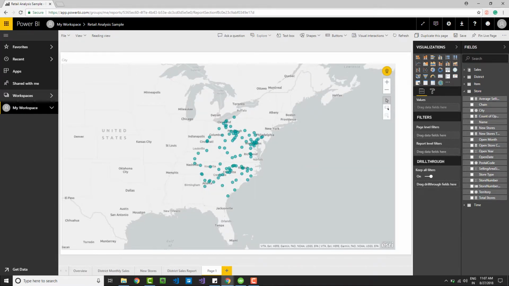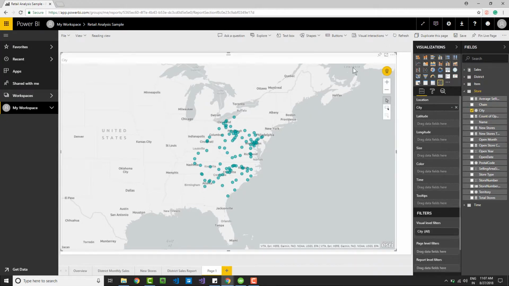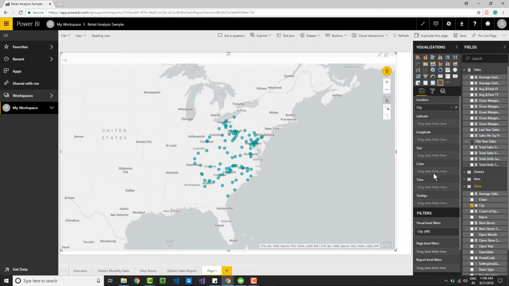So once you have this map, you can select this and you get the list of buckets into which you can drag and drop the fields from the field section. So from the fields pane, you can drag a measure to the size bucket to adjust how the data is shown. Okay, so here let us use sales value, some sales value. So the bigger the size of the circle indicates more sales for that particular area.